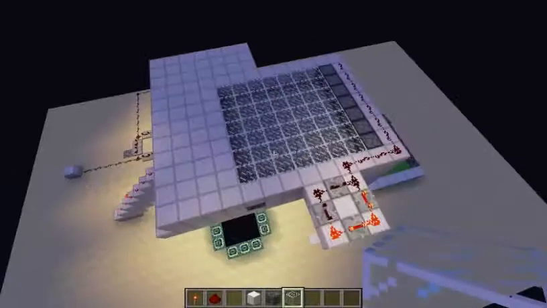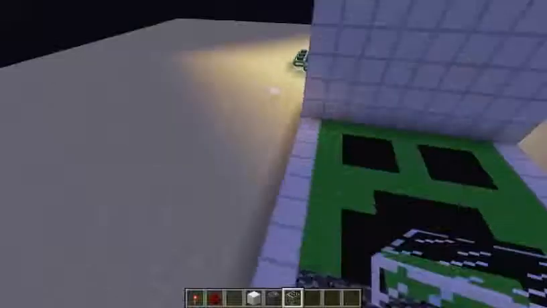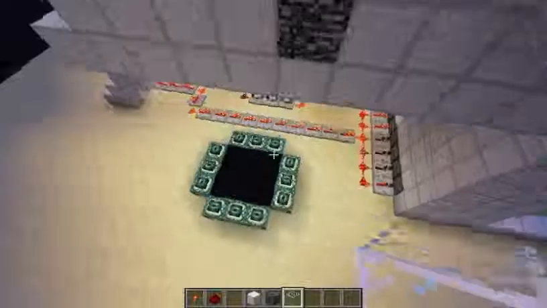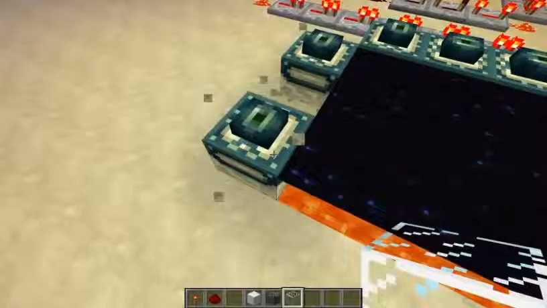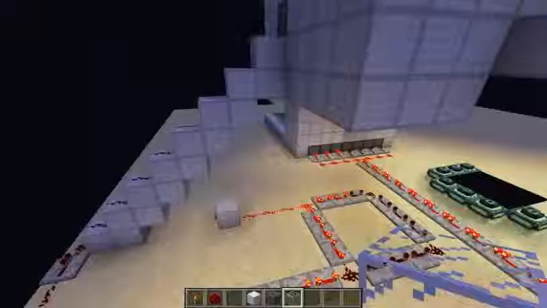This is a redstone printer that takes forever to print, but it works. Yeah, don't mind this end portal, it has nothing to do with it. Someone asked me how to build an end portal. Did that. Dang, you can't break in. But yeah.